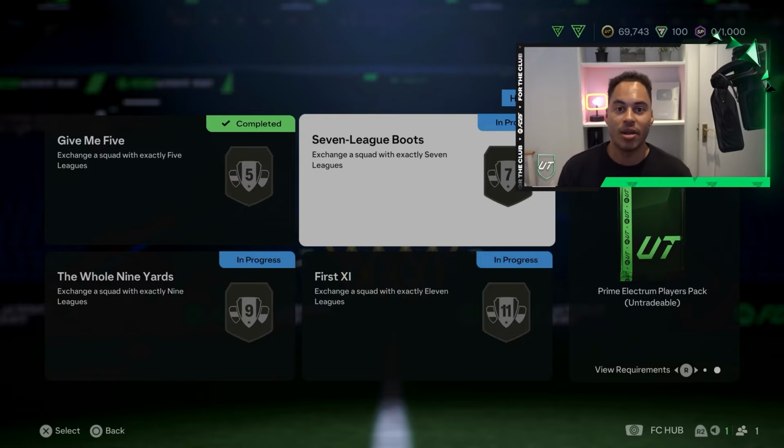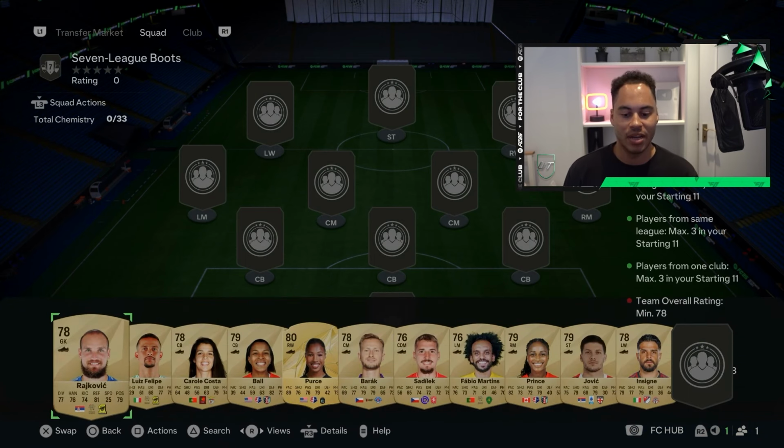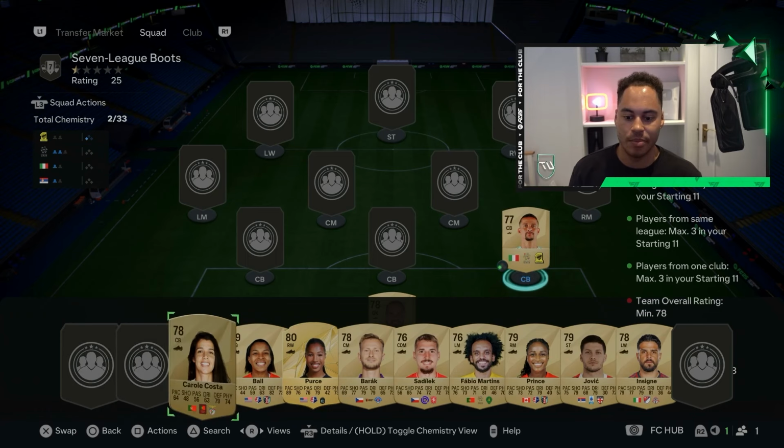We get a Prime Electrum Players Pack for this one, and here is the squad down below. I'll run through the squad and then talk you through what we are doing, so feel free to pause. So we basically just have to get at least one chem per player. So we have two players from the Saudi league there getting a chem point.